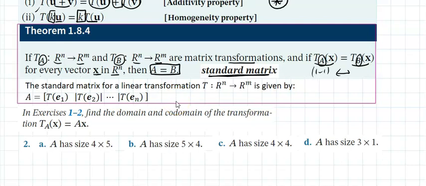And if you want to find the standard matrix, which we're going to find in almost every problem, of a linear transformation going from Rn to Rm, that's given by simply, you want to find A, take the transformation applied on E1. Remember, E1 is 1 and a bunch of zeros. E2, that's 0, 1 and a bunch of zeros. And if you apply it and put those in each column, then you will figure out what A is for that linear transformation. As I do examples, I'll point that out.